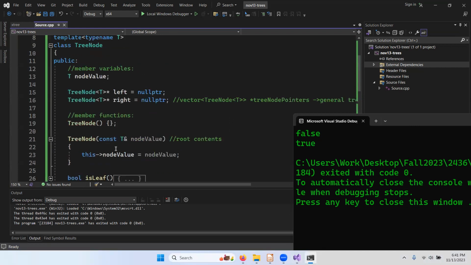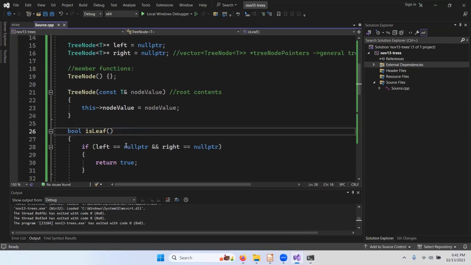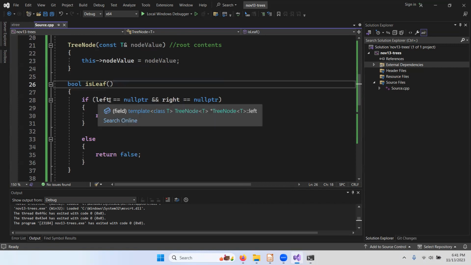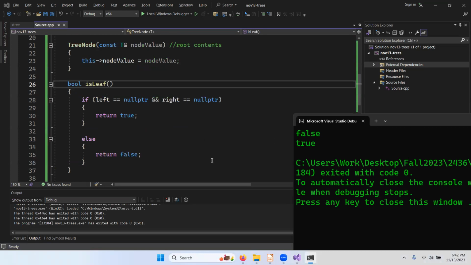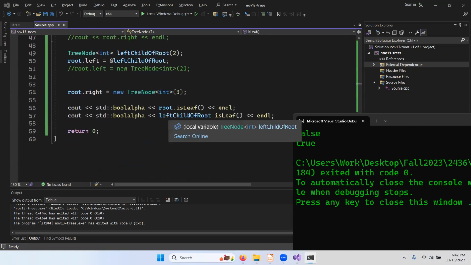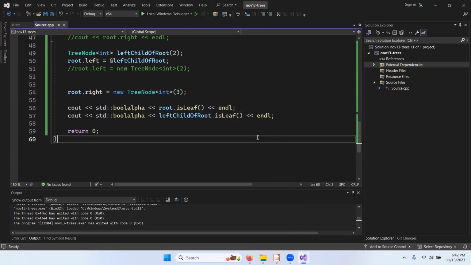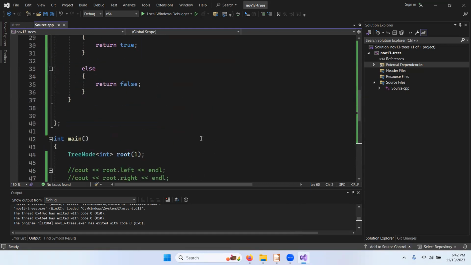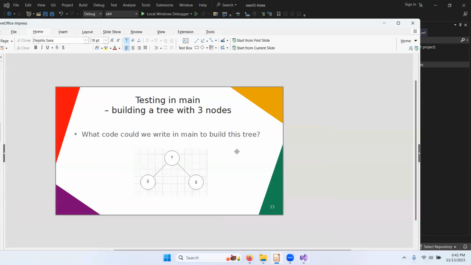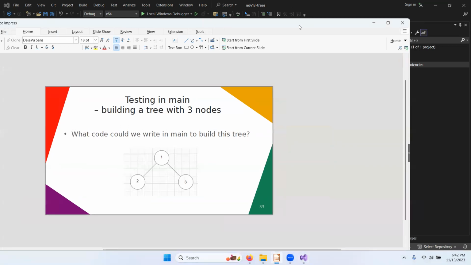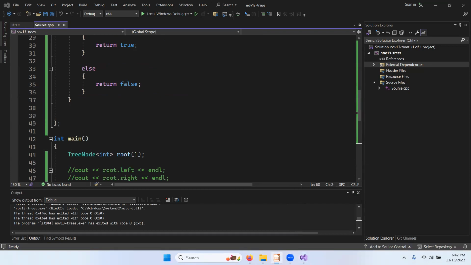So the isLeaf function will return left is not null pointer and right is not null pointer, so we'll return false there. But the left child of root has no children. So you get the point of how building a tree is going to work. It's not particularly glamorous using this approach, and maybe a person would think that there's a more clever way to write this code, and I'm sure there is.